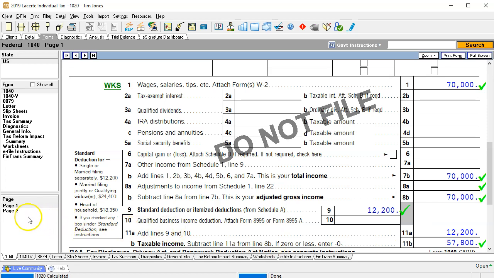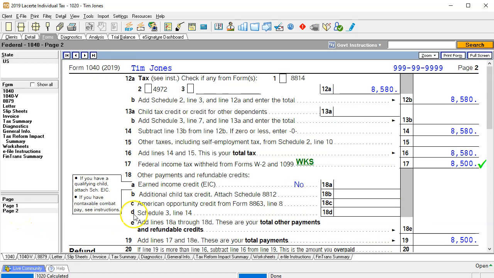That's done on page 2, tax and the withholdings. On page 2, we have the tax calculated at the 8,580. We're dependent on the software to do that. It's a progressive tax system. There might be multiple tax rates that will be applied here, and we'll talk more about how that's done, but we're dependent on the system to some degree to do that for us. We could check it, but usually we're going to be relying on the program to do the tax calculation on the taxable income.